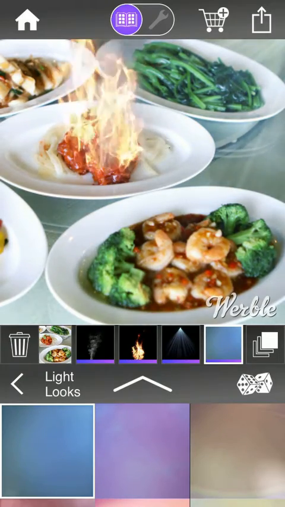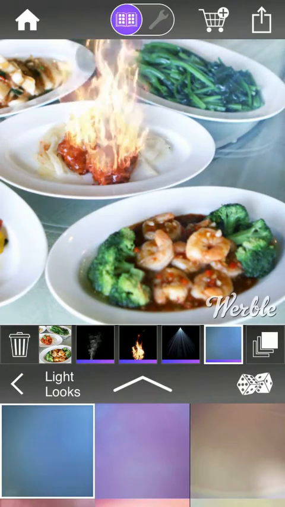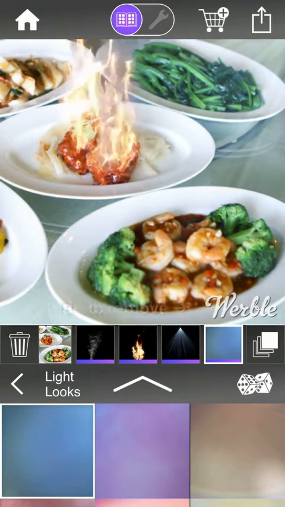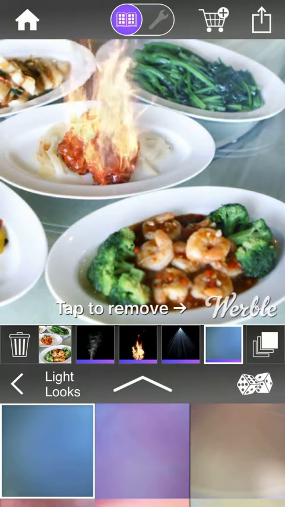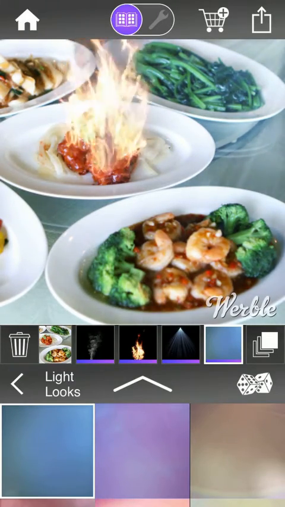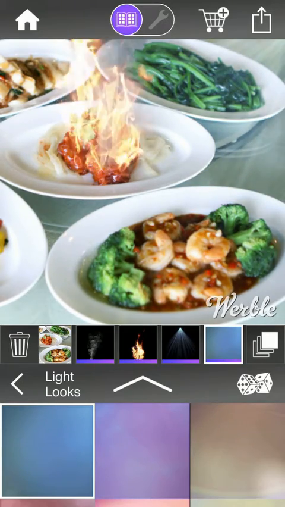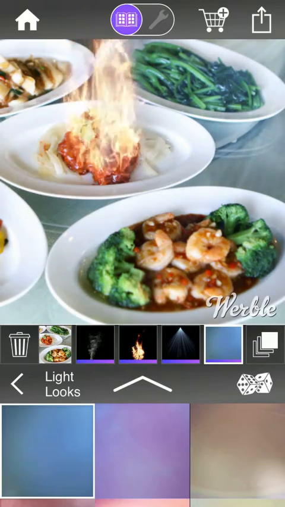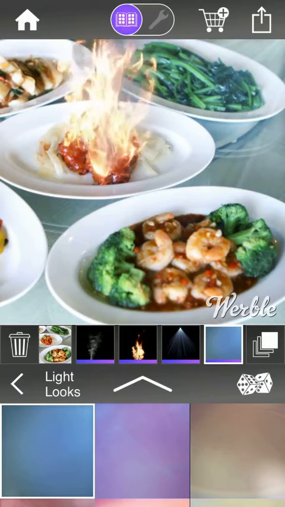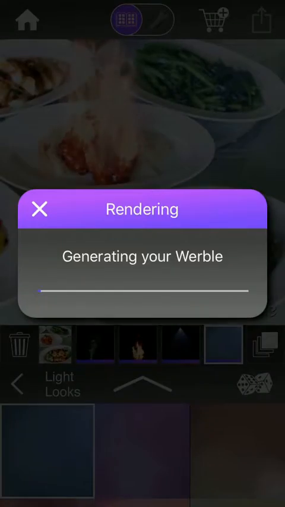And with this light looks, you can see it kind of changes color a little bit and creates a nice little color shift that's constantly going. And I really like that one. So I'm going to keep that one with the streaks of light coming in, and that's going to be my image. To create my full image, it actually exports as a video, and it's going to be this up arrow in the box in the upper right hand corner. I'm going to tap on that.